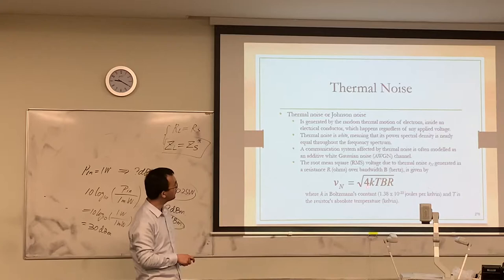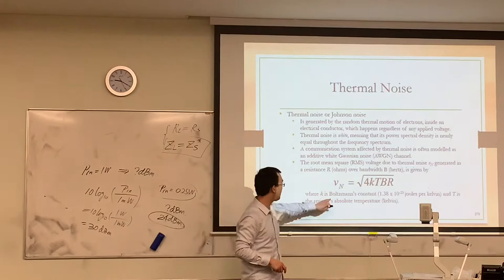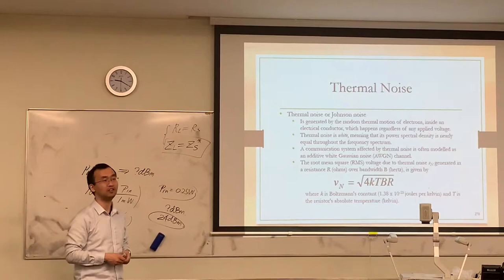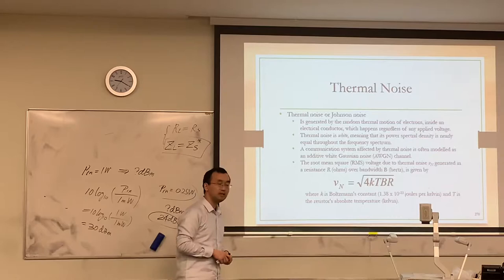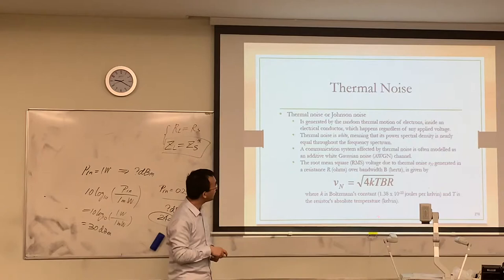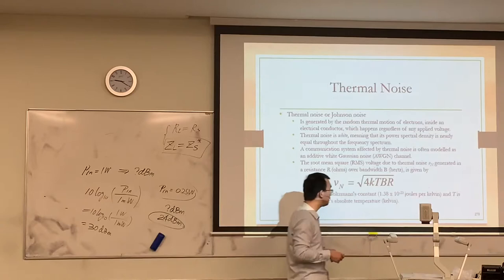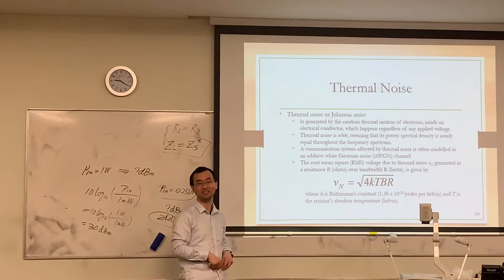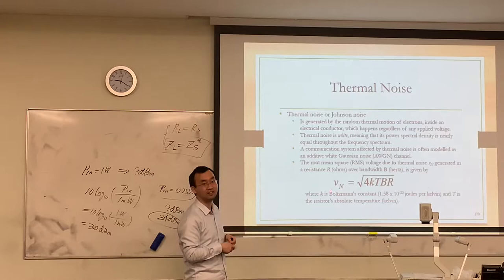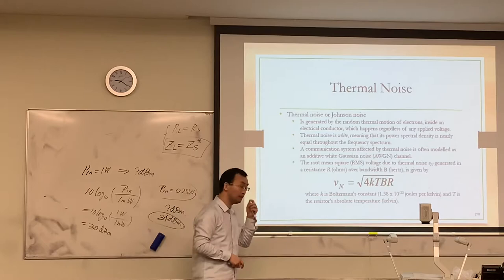So first of all, what is k? K is a very important constant. It's the Boltzmann constant, from quantum physics. It measures the energy gain from the temperature. It is 1.38 times 10 to the power minus 23. You probably want to ask, why do we have 1.38 instead of 2 or instead of 1.4? Behind this, we've got certain theoretical derivations to show that this constant is 1.38 times 10 to the power minus 23. In the final exam, I don't expect you to memorize this one. I give you this constant.